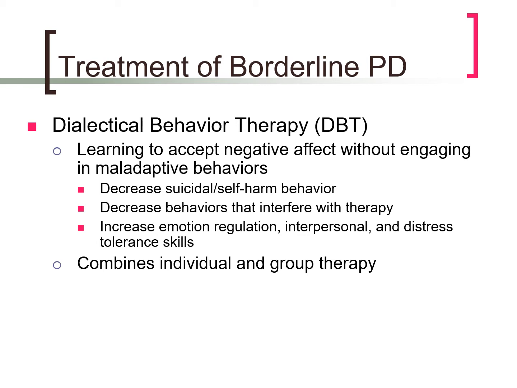The first goal of treatment is to get the patient to stop engaging in suicidal and self-harm behavior. We need to keep the person alive in order to effectively treat them. Essentially, the therapist will not be able to do anything for the client if the client is not alive. It's really that simple. Thus, the client must commit to not engaging in self-harm behavior. Once that is no longer a concern, treatment focuses on decreasing behaviors that interfere with therapy and escapist behaviors, such as not showing up for scheduled therapy sessions or engaging in other impulsive or manipulative behaviors.